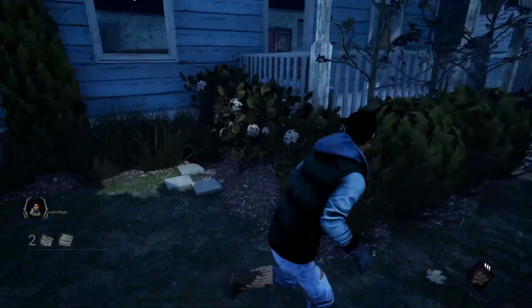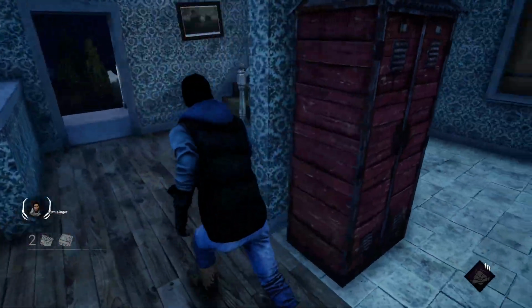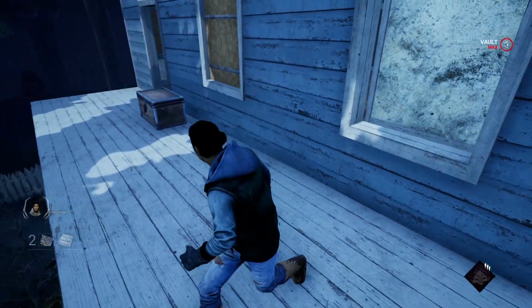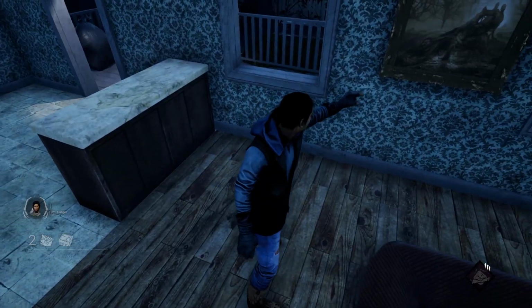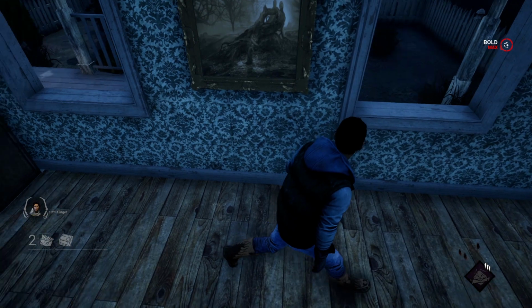In my experience, the main problem that I see players having with this house is voting the wrong window. Oftentimes, new players will just vote any window that they see, but the thing with this house is that most of the windows upstairs will have an opening that makes it so that the killer will not have to vote the window in order to get to them. This house also has a trap window on the first floor, which is pointless to vote because it leads to the porch, which will give the killer more time to catch up to you.